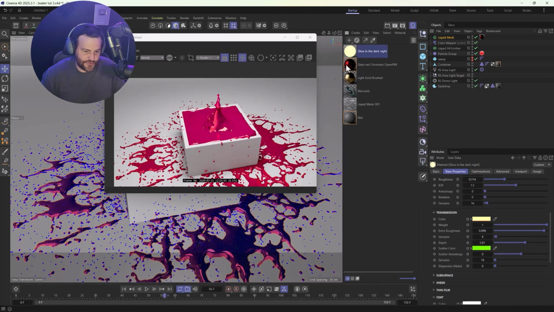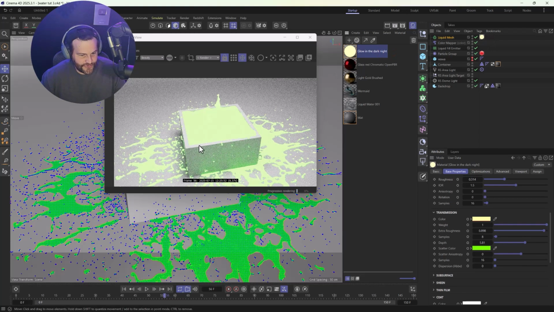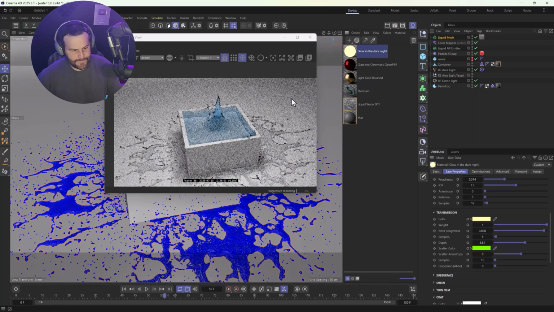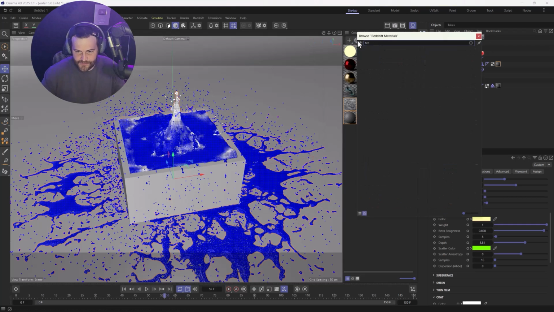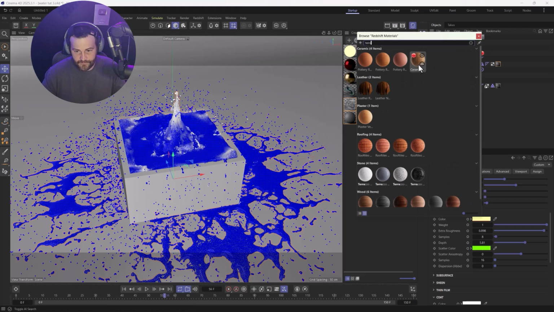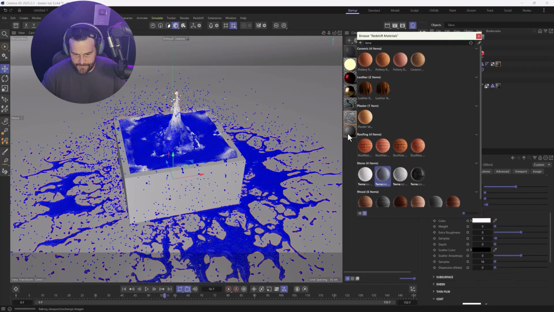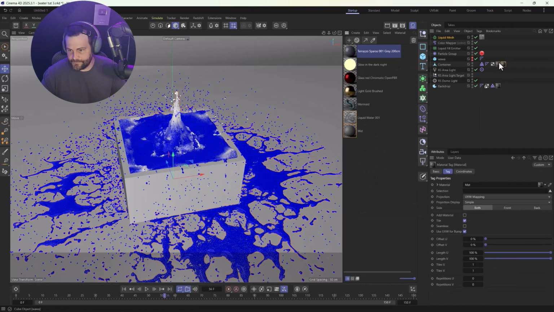One thing that I think is really fun is to do emissive materials as liquids. I think they just look cool when liquids are glowing and it lights things up. It's very nice, and it also hides a lot of imperfections within the mesh itself. But yeah, let's do water for this. Cool. I'm quite happy with that. Let's grab like a terrazzo maybe for our pot, our cube here. We'll toss it on that.